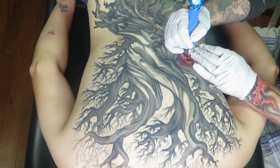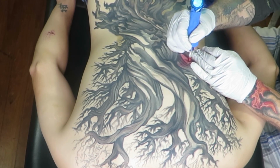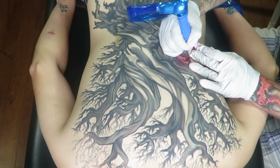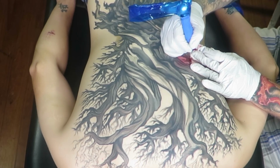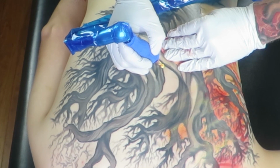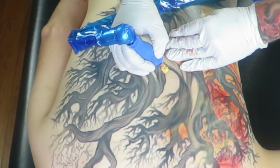So now we're getting into color, and I'm going to start to get a lot more vibrant, a lot more saturated at this point. We're always thinking about contrast. We're contrasting dark shapes to light shapes, large shapes to small shapes, muted color to intense high chroma color. And edges, we're using very soft and almost lost edges all the way up to very, very sharp edges. Up to now, I still haven't used a liner at all. I'm doing all of this with mags.